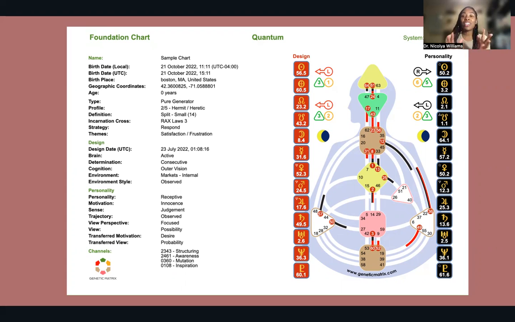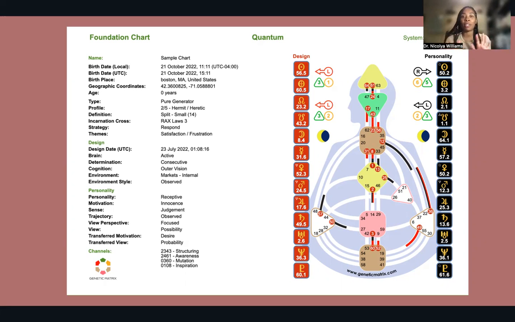All right. So this is what a sample chart looks like. And as you can see, the name of it is sample chart because I did not want to share anyone's personal information. So I just picked a random date. I picked a random time and I created a sample chart that we can use. Okay. So this is no one I know, no client of mine, not myself, no one in my family. I just literally picked a location. Actually, I had my daughter throw out a location that we visited that she loves. And then I picked a date and decided that's what we're going to use.